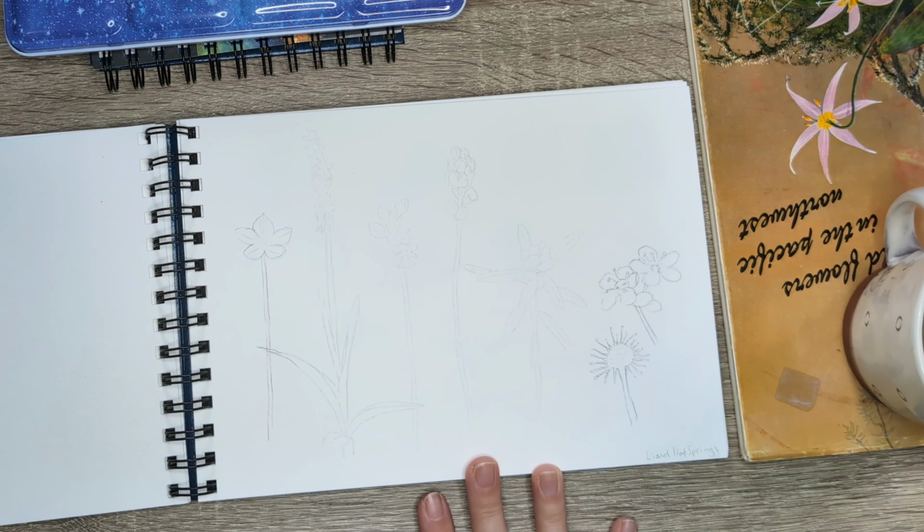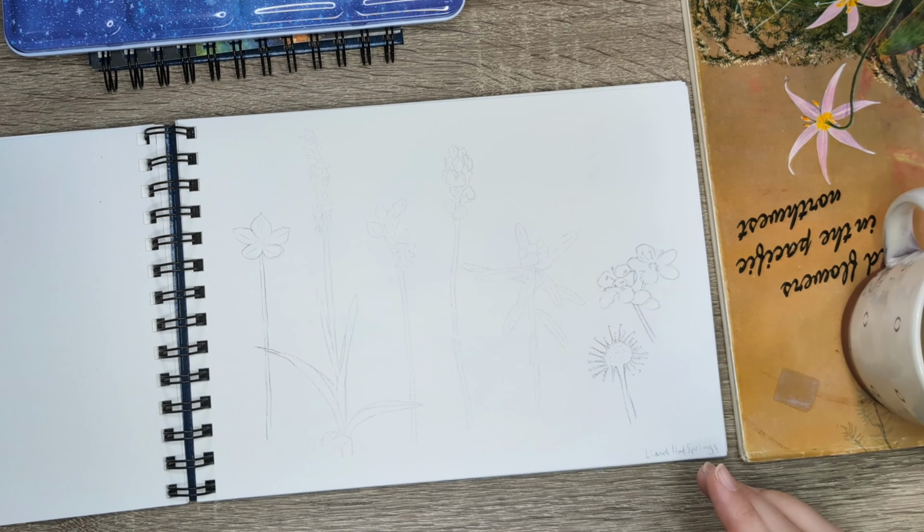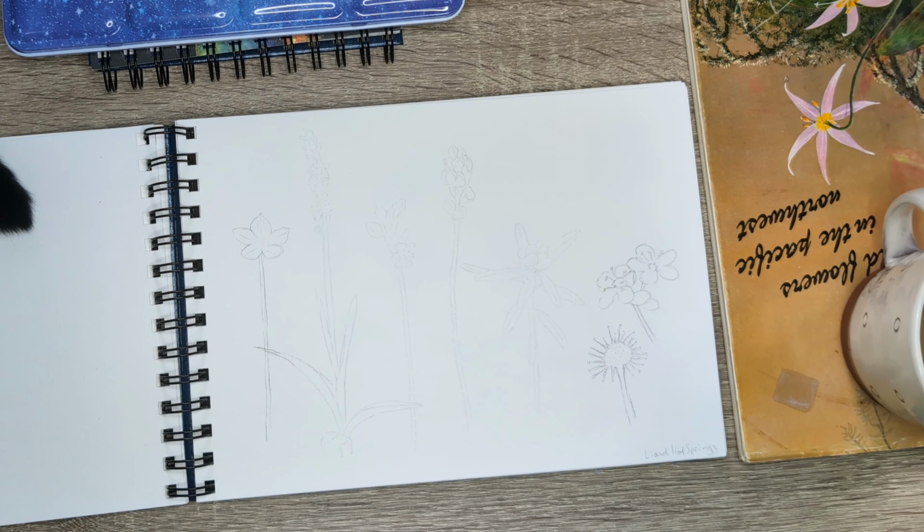So this is the first of the collection. This is for Liard Hot Springs, which is actually very, very north BC, sort of on the BC and Yukon border. So it's very much on your way. If you're from the US and you're listening to this, it's right on your way to Alaska. And I was actually born up there.